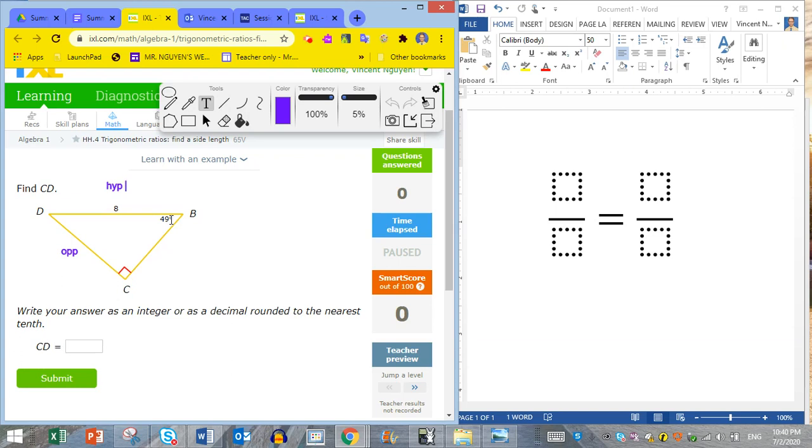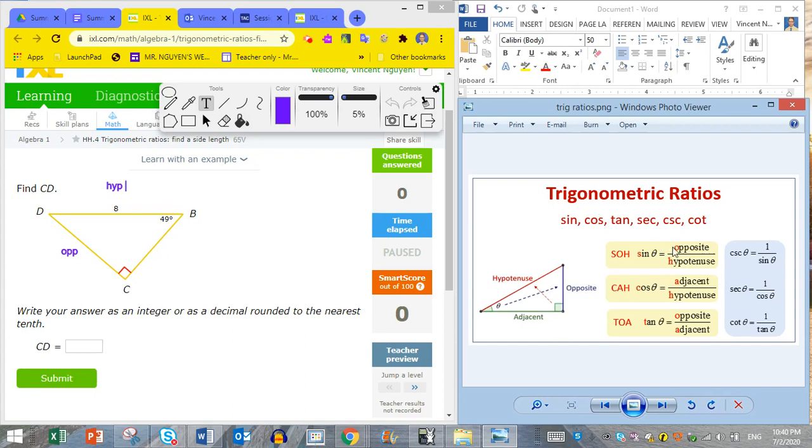This is what you need to do when you are working with these problems, okay? Look at what you are looking for. Read the question and then label the sides using the angle that is given to you as a reference angle. The reference angle determines which side is opposite and which side is adjacent. Now, if this problem asked us to find CB, we would label this adjacent and we'd be focusing on hypotenuse and adjacent. For this problem, we have opposite and hypotenuse. So let's refer to our list here. We have opposite and hypotenuse, so we're going to be using the sine function of that angle.